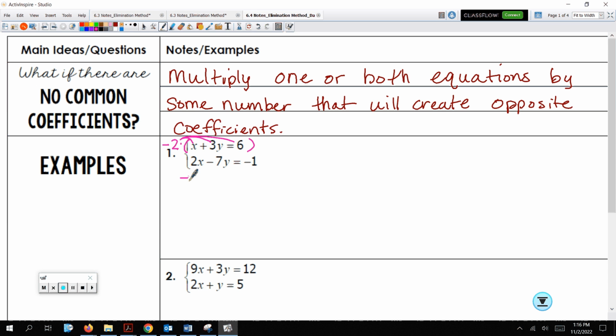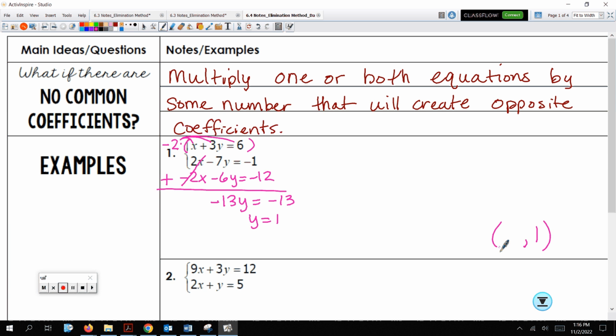Everybody gets hit. Right, negative 2x, negative 6y equals negative 12. Now, I'm going to do what we did yesterday, which is add them together and eliminate. This is my favorite method. All right, negative 7 and negative 6 gives me negative 13y. Negative 1, negative 12, another negative 13. That means y is equal to 1. As always, this is an ordered pair. You must put your answers in ordered pairs, x comma y.